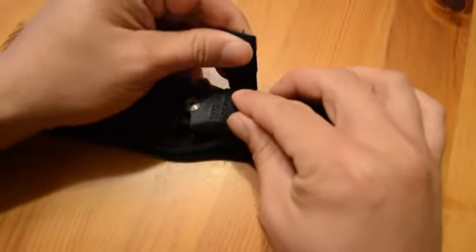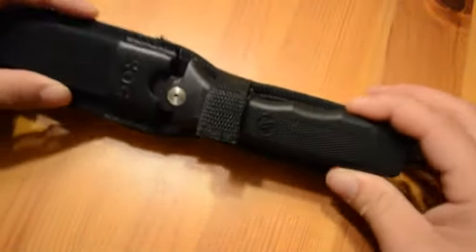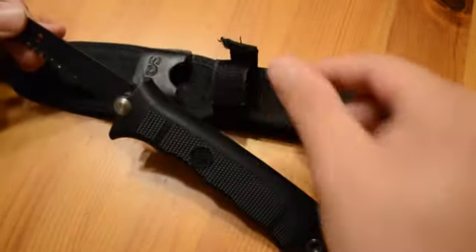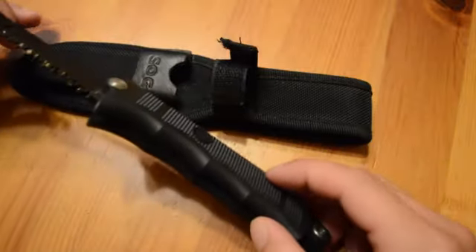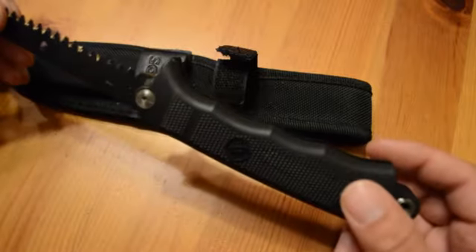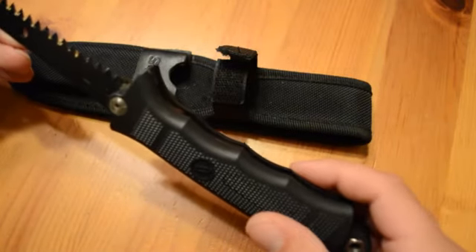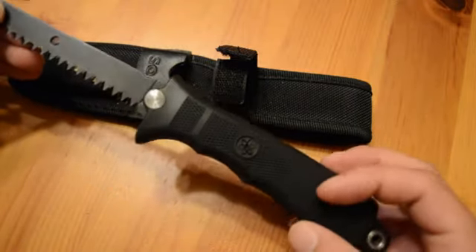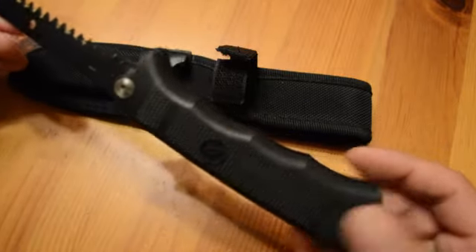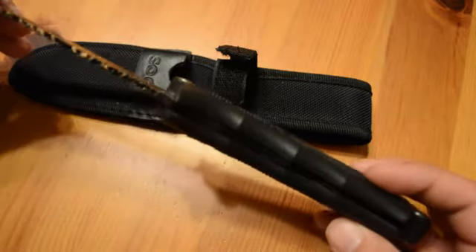The sheath is nice — it is built very well. You can get the knife nice and tight; it's not coming out. I wish this was a button though, not velcro. I don't like anything velcro while I'm hunting — it just makes way too much noise. If you have a button you can just unsnap it quietly. That velcro sounds loud when you're in a tree stand and nothing's making a sound.